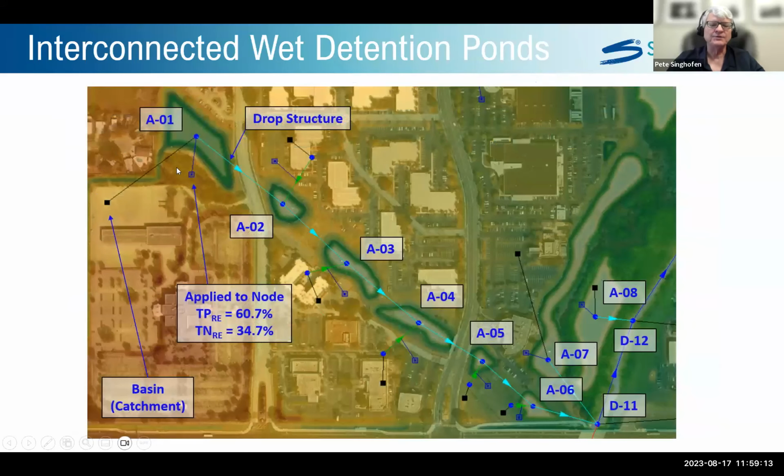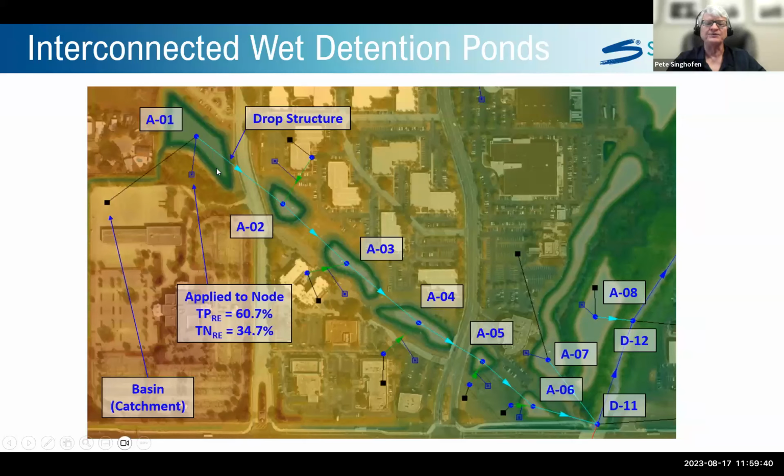So then we get into the details here. So let's start upstream. We have this basin here represented by this symbol, catchment area, with its distributed hydrology and its EMCs, produces runoff with a certain amount of pollutants that go into this wet detention system.